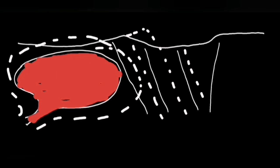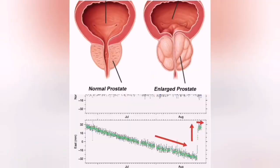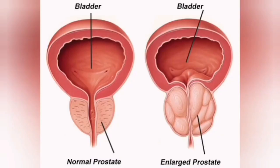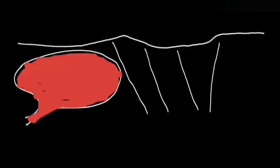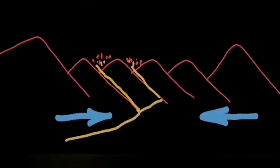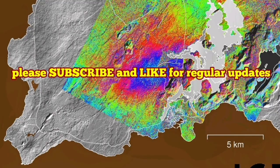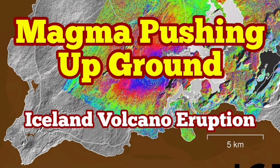The shrinking of the valley is important because it shows the model is correct — it's a good approximation of what is happening under the ground in the earth layers. Like a bladder pushing up all around, it makes the valley slightly smaller. When the next eruption happens, this contraction is reversed and the ground snaps back the way it was. This is what we can see in the data.